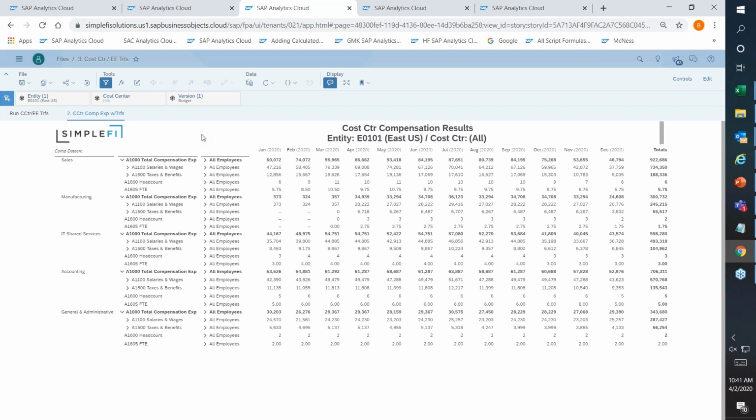We also, for those of you that are familiar with Analytics Cloud and having something similar to a data source or an audit trail, we include those type of dimensionality so that we're able to capture the different movements and where if we're transferring in and out, we're not overwriting, we're making sure that we're showing that kind of trail of, okay, we've moved somebody from this cost center to this cost center, and this is the different pieces of it. Okay.